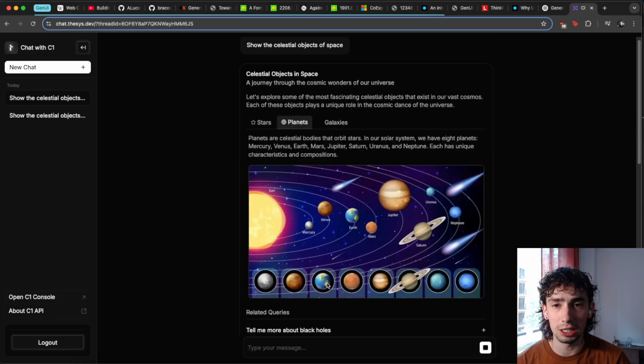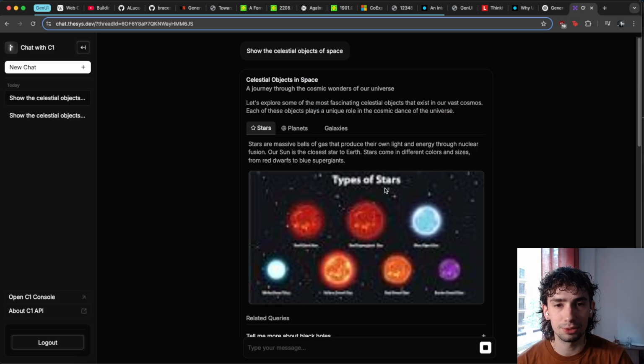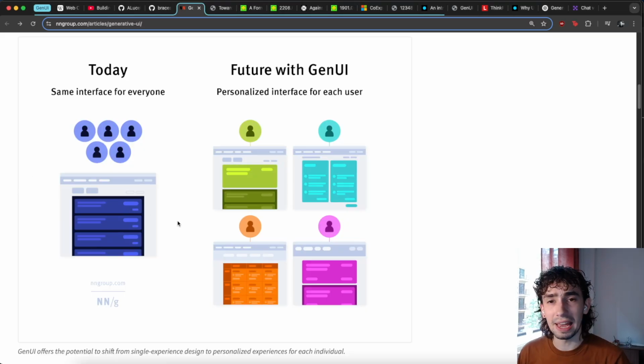It has different follow-up queries, different tabs, all sorts of these. But looking back at this original diagram that I keep referencing, you can imagine a future where maybe even the chat interface isn't something that we exactly need. A future with GenUI might mean that I might just go to something like apple.com and it'll already have or create this personalized experience for me on the fly as my needs, wants, and interactions evolve.